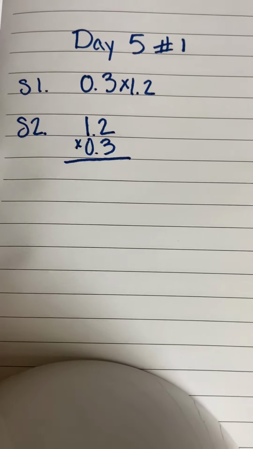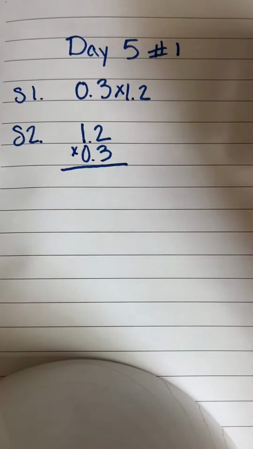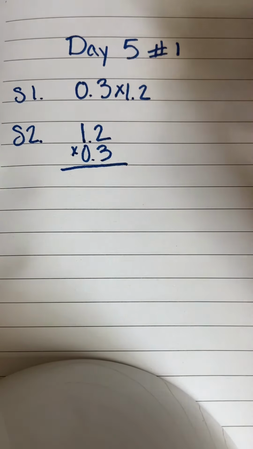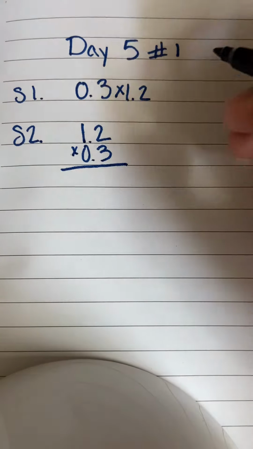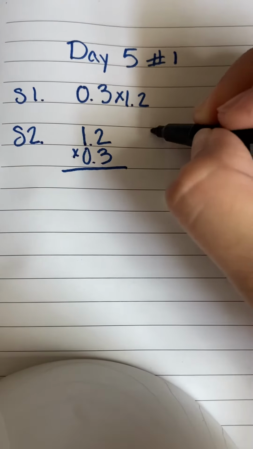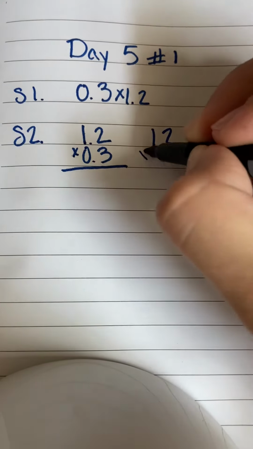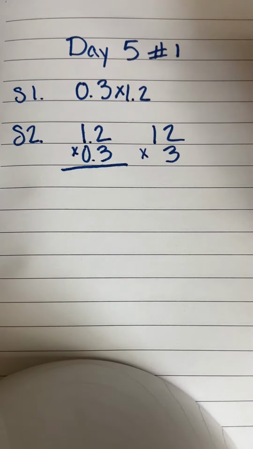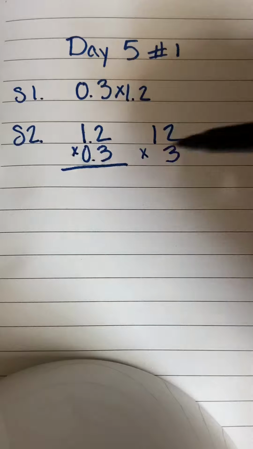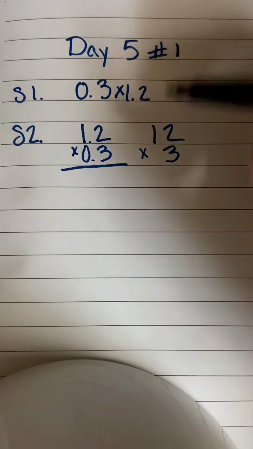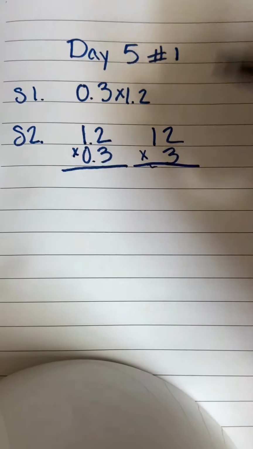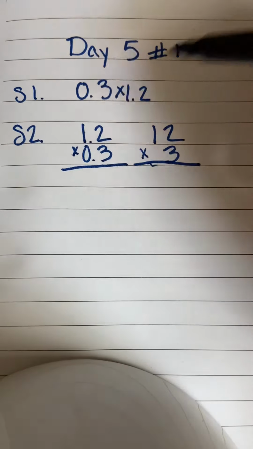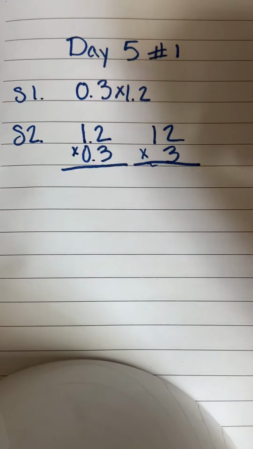All right, when you multiply problems with decimals in them, you can ignore the decimals until the very end. I'm just going to pretend that they're not there. Sometimes in class, I would tell you that we're just going to rewrite it without the decimals like this. 12 times 3. I wrote that as a 3 because that 0 right there is signifying that it's 3, 0, and 3 is still 3. So you can write it either way you want. You just can't forget about the decimals at the end.